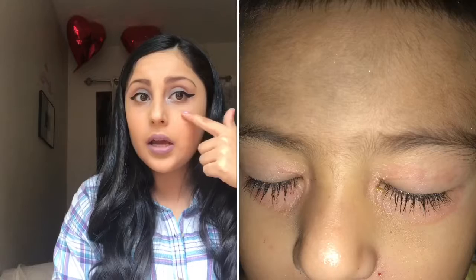As the days went by after the appointment with the pediatrician, Isaac's eyes started to get worse. It started to spread more. It was just on his eyelids and the inner corners at first, and then it started to spread more across his eyelid and come down, kind of like down to here. And one day it got really, really bad. His eyes were flared, they were red, they looked super dry. So that day I decided to take him to the children's hospital.